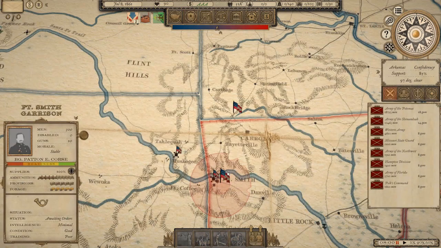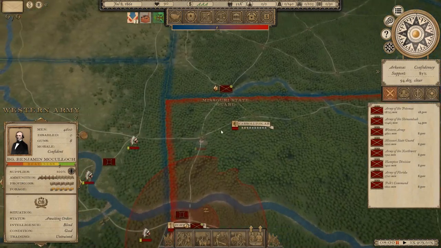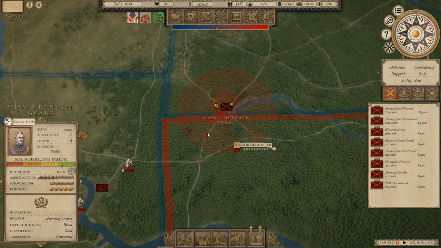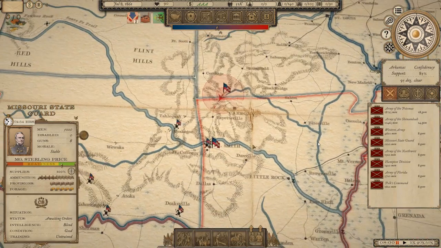So we don't really need to do anything with these guys because it's just such a small force anyway. But what we will do is, just while I remember, we're going to move him up to Fayetteville, where we'll be constructing a depot. And we're going to bring the Missouri State Guard back into here as well, actually, because we don't need to be in Missouri just yet. We will push up into there.